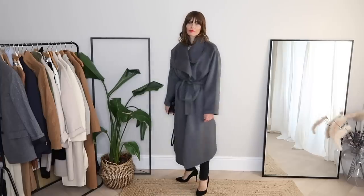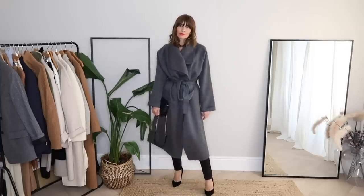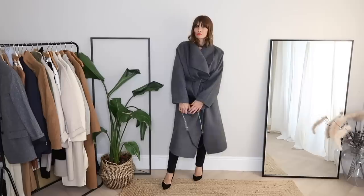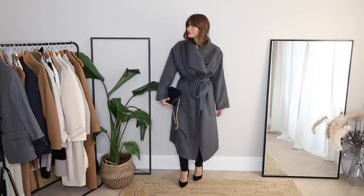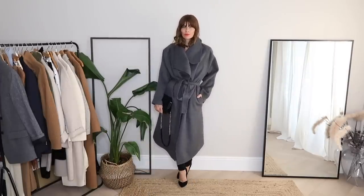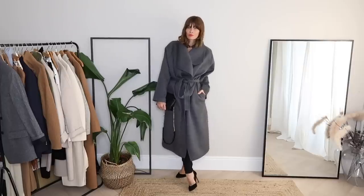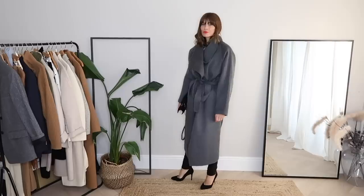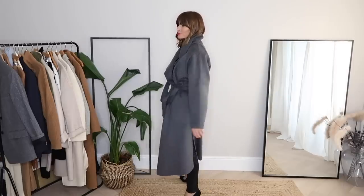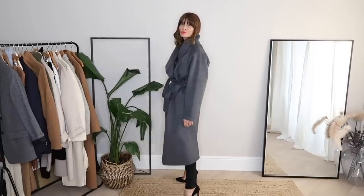Winter out-out outfits are never easy. I'm not sure there's much effortless style going on when your bare legs are turning blue from the cold, so I do try to get the balance between chic, comfortable and warm just right, and a lot of my method comes down to layers. You can never quite tell how warm it's going to be wherever you're going, so I'll often wear a couple of different layers I can check in at coat check as I warm up. There's also something quite understatedly sexy about being wrapped up in a gorgeous coat and heels.